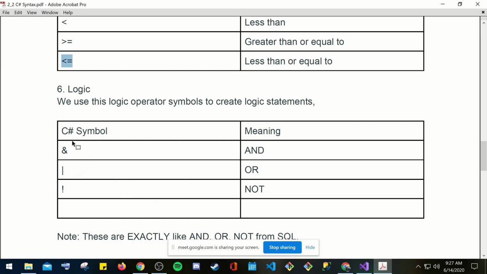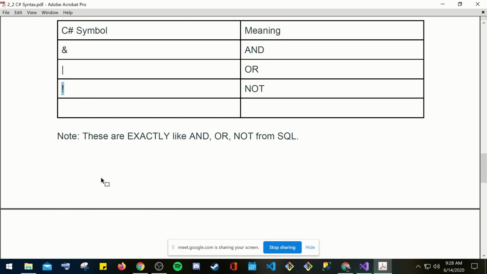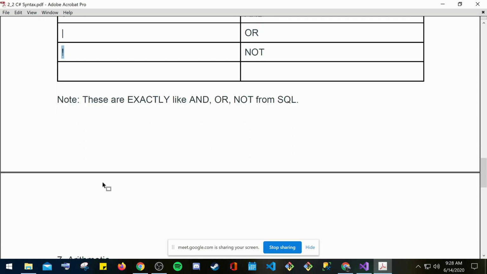So C# has a very simple way of having an and, which is your and symbol, your or, which is the long line down. Here you just have a shift, and then your backspace, that's on your keyboard. And then every time you have this right here, which is common in pseudocode, this means not. So your exclamation mark. These are exactly like and, or, not from SQL.